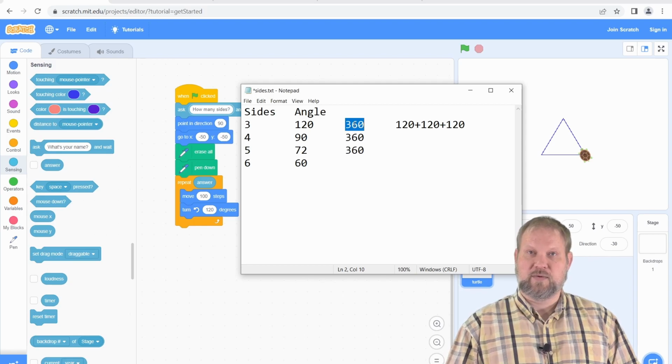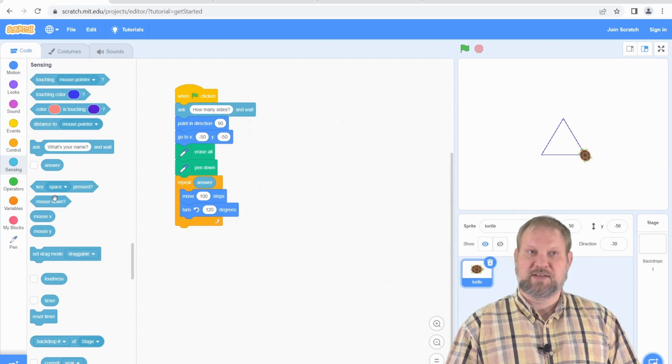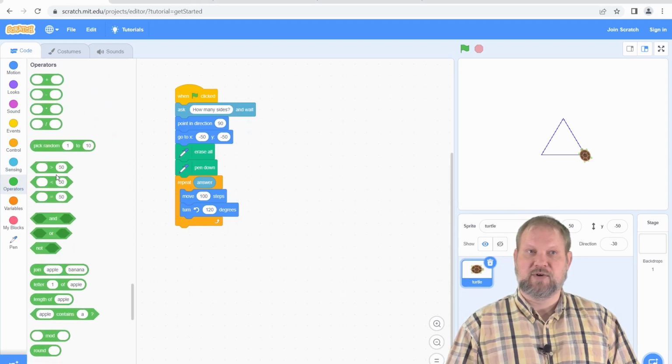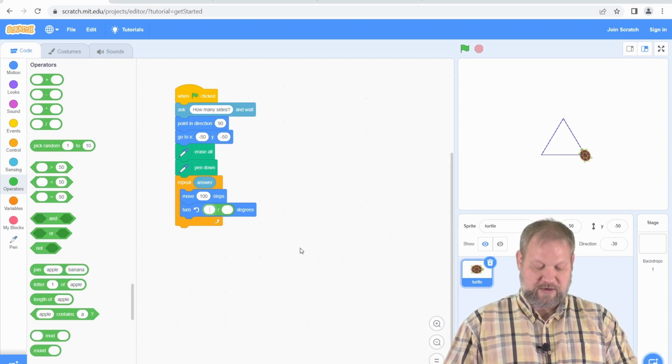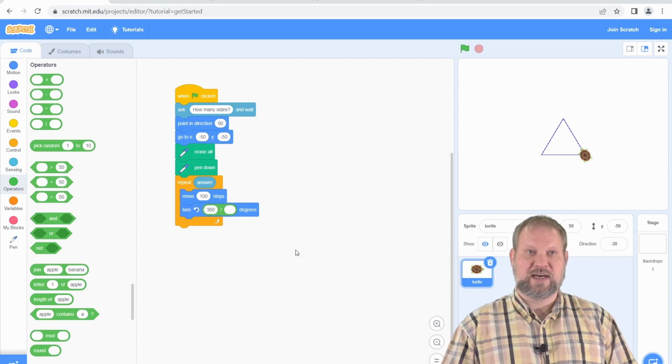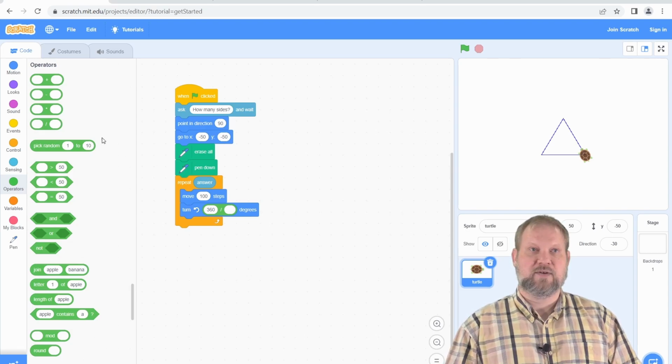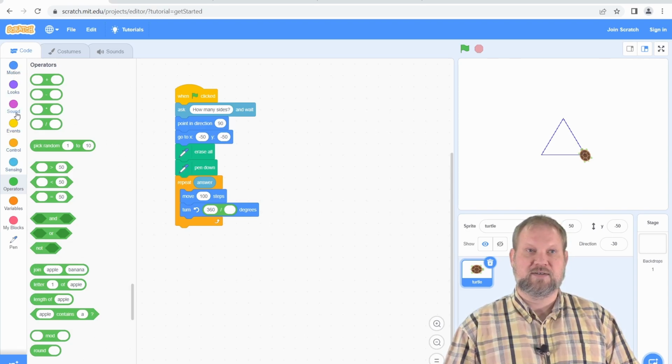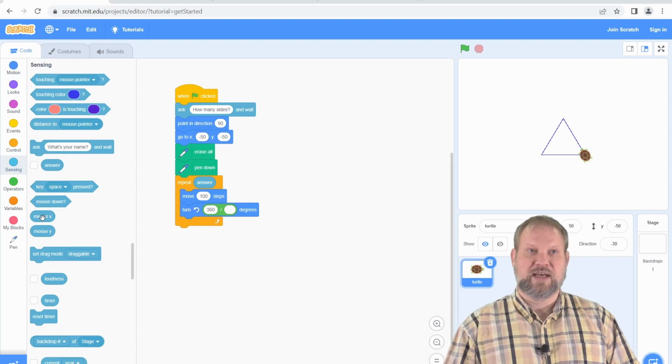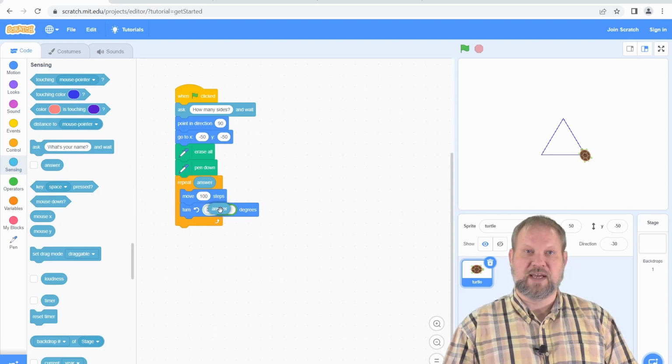We can reverse that equation and say the angle we need is going to be 360 divided by the number of sides. And this is a chance to introduce another block. In the operators block, we have a division operation. So we can just pull this out and drop it in there for our turn and say that we want to take 360 degrees and divide it by the angle that we supplied. So if we go back to our sensing, we can pull out another copy of the answer block and drop it in that other socket.